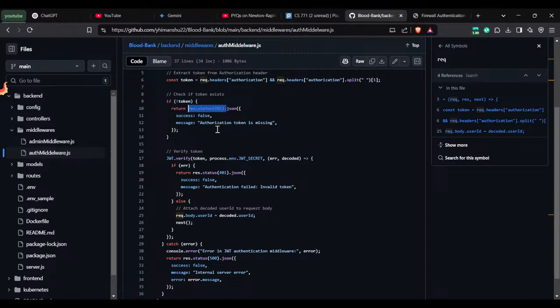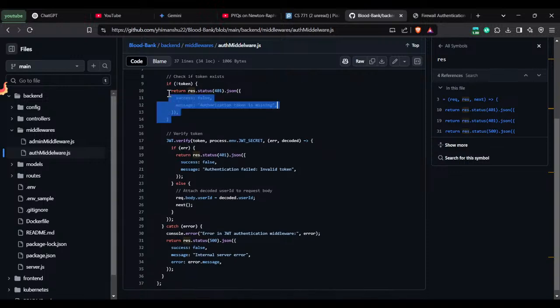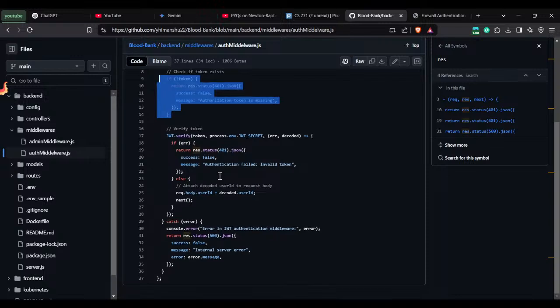Response here is used because we want to send something from the backend to the user. So response dot status 401 dot json, success false, authorization token is missing. This will tell the user that the authorization token is missing.